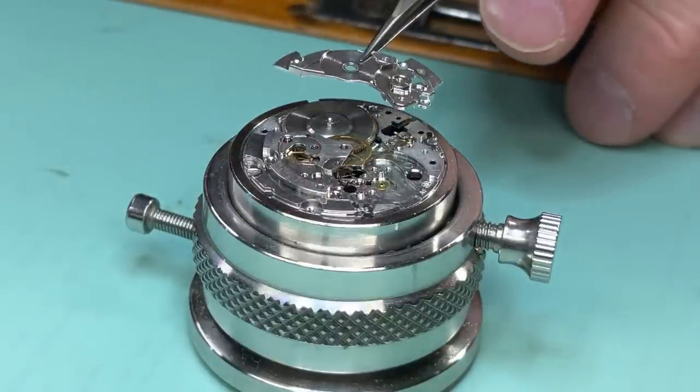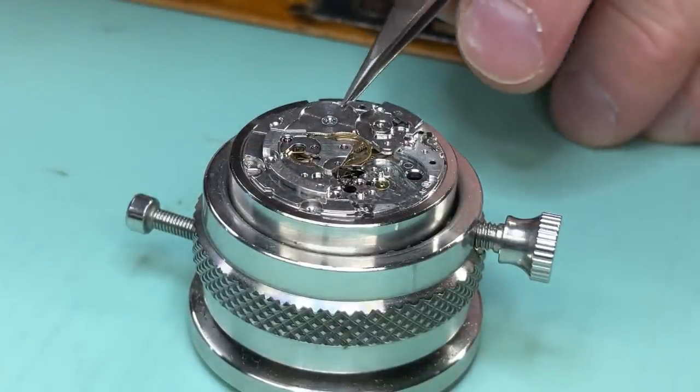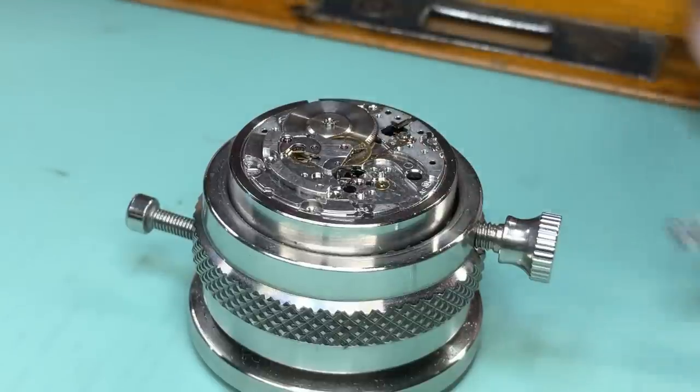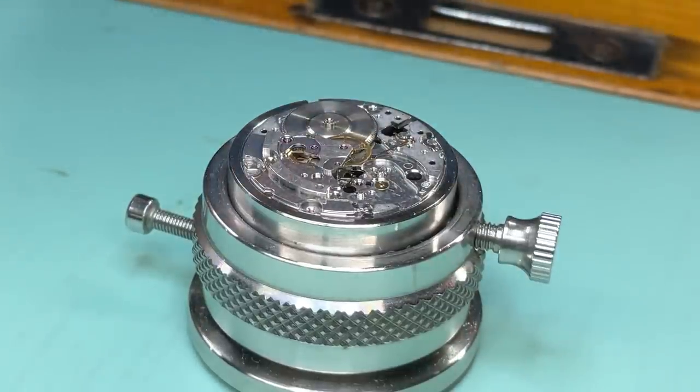Then we got one of the simplest of bridges. Oh, but first, of course, let's not get carried away. Need to oil the top of that.